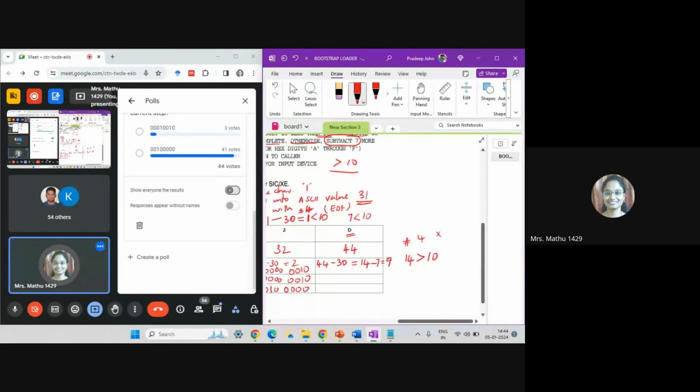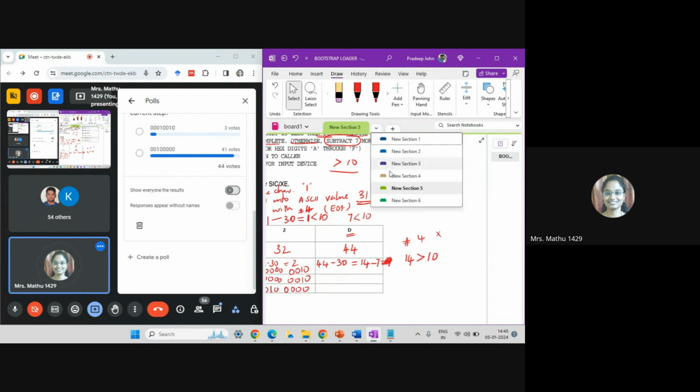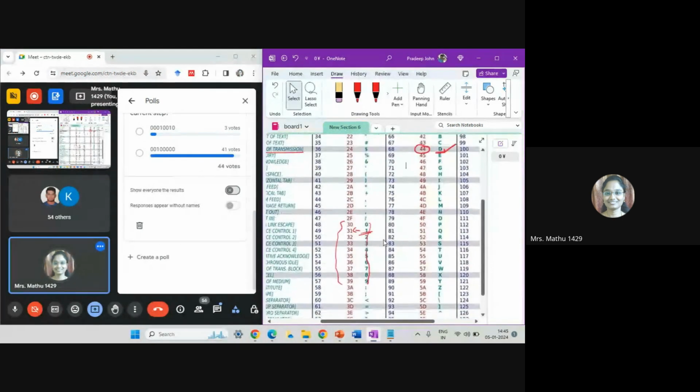Sorry, this is hexadecimal subtraction, not simply 14 minus 7 is 7. So hexadecimal subtraction, how will you do it? You have to borrow, and when you borrow, this will become 0, and here you will be borrowing a hexadecimal unit, because in hexadecimal every power is 16, right? So 16 plus this 4, so 20 minus 7 is actually 13. So what is the hexadecimal value for 13? It is D actually.